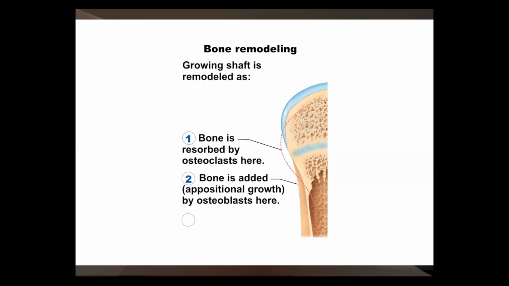So when bone remodels, it grows thicker in certain places. And that happens when osteoclasts, which are cells that destroy the bone, take out the calcium and minerals from the bone. When bone is resorbed, what that means is it's broken down and put back into the bloodstream. So number one is pointing to a place where bone is taken away. Originally the bone was where the red outline was, but that part was taken away. And then down here in the middle part, bone is added. And that makes the bone grow larger horizontally.